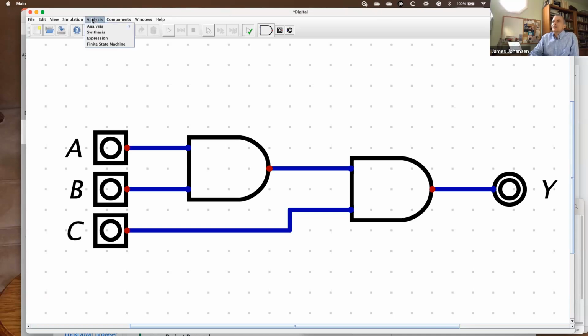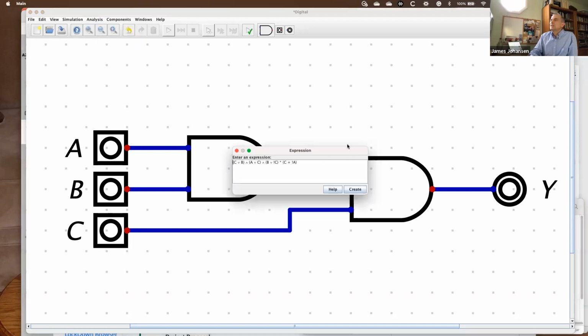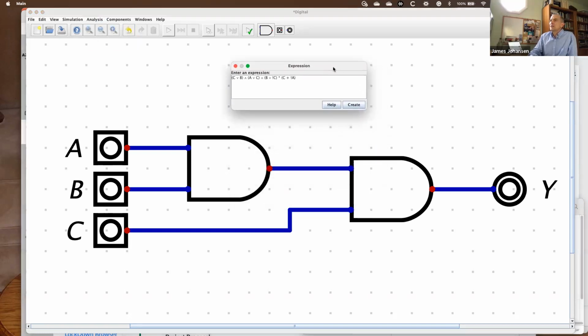So let me click on this analysis. One of the things we're not going to get into too much, but this is one of three ways that you can be giving a summary of what you're trying to express with this program. It's with the digital gates. Another thing that you can have is the expression. For those that have taken discrete mathematics, this might be familiar to you. It's basically Boolean algebra.